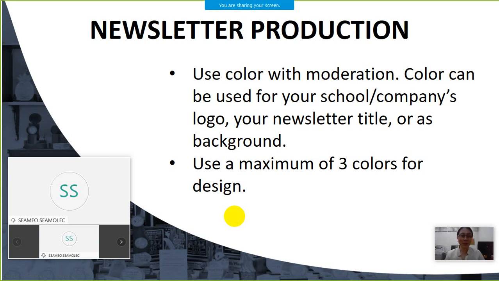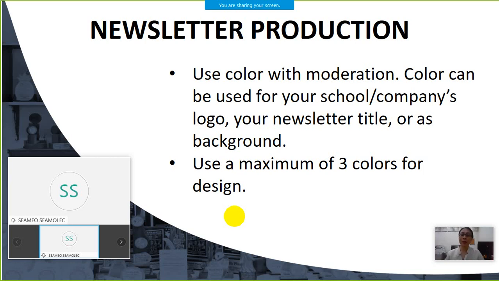For our layout, we prefer to use moderation of colors. So it was mentioned already that you can choose the color schemes already provided by the publishing software. It would be best also if you choose one dark and one light to balance the layout. But if you were given a chance to do both dark colors, then moderation of the dark part is up to the layout artist.